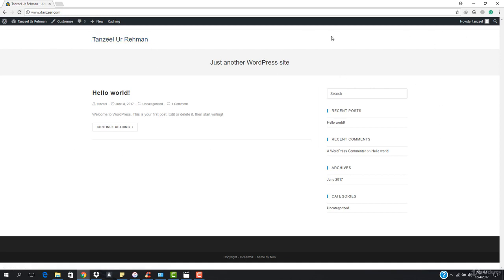Okay, so these are the menu stuff, and this is important. This is the background, which is important. I want to change the color of this, I want to change the color of this, and I basically want to customize these and these settings. So we'll be doing this in this video.